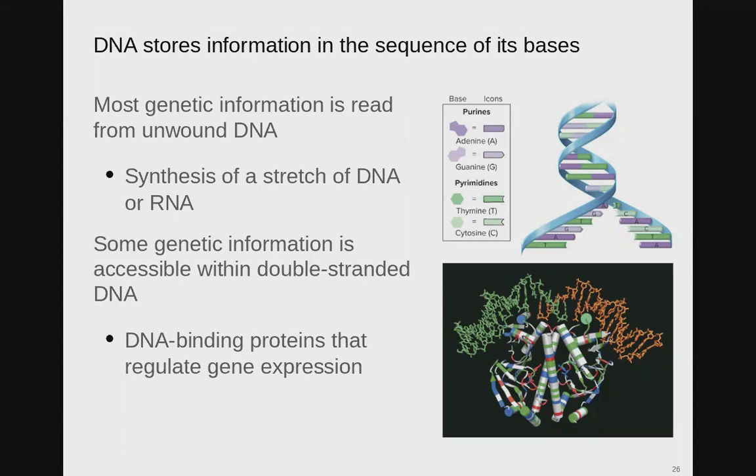Now, we have to be able to read this DNA. Because remember, DNA is the way we pass on material to the next generation. It's our storage bank, right? It's our book. Now, if you wanted to use a book, you're not going to just rip the pages out of your book, right? We could, but that would just be a waste of the book. Well, DNA is the same way. You don't want to just rip genes out of your book, your DNA, right? You've got to make copies of it, right?